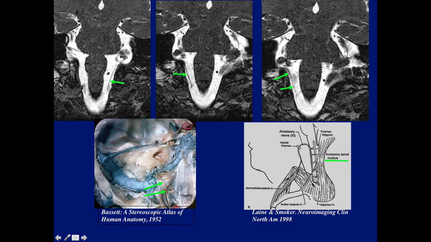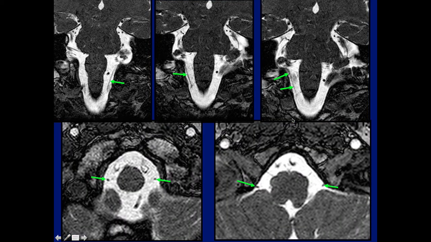And pretty amazingly, I even found a case where we could see it. We're approaching the European work here. So here's a coronal thin T2. We can see the fibers of the 11th nerve coming up, and you can see how they're traveling now towards the region of the jugular foramen. And here's the nerve on an axial thin T2. We can see on either side the spinal accessory nerves.